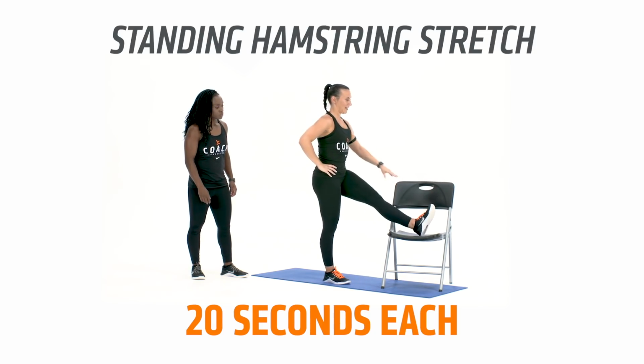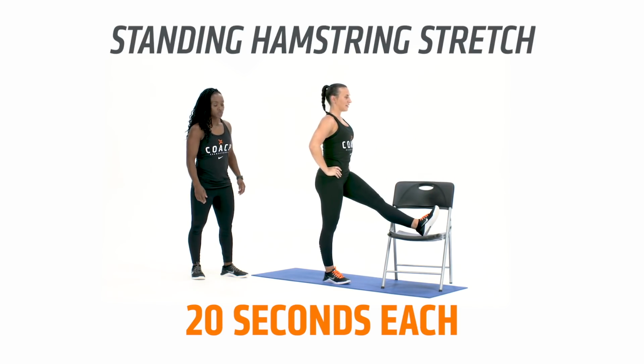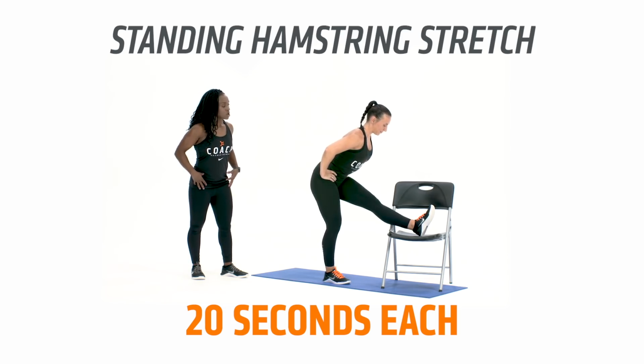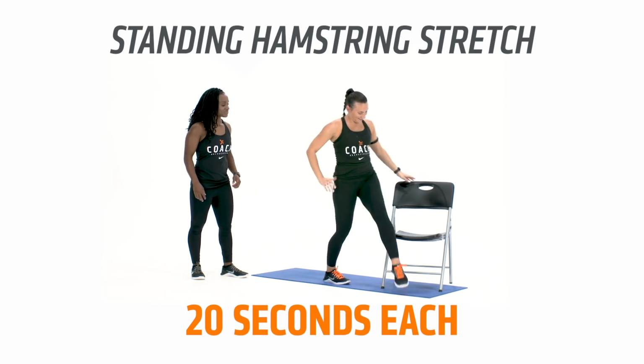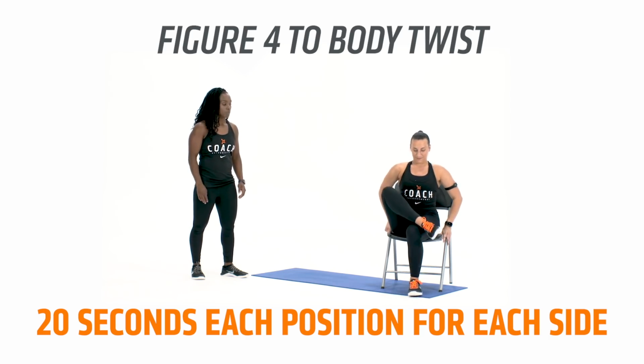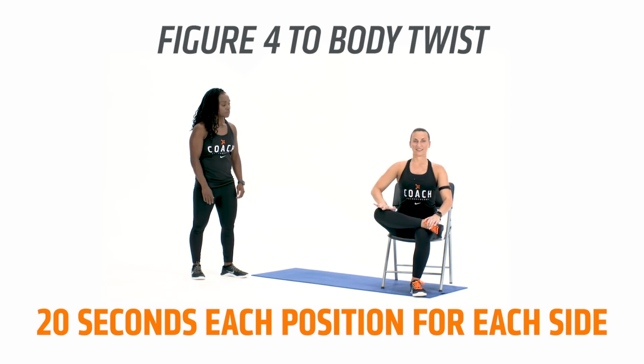For our hamstring, we're gonna place our heel in the center of our chair, hands remain on the hips, and just hinging forward while keeping your chest proud and pinching your shoulder blades down and back. Good. We'll have a seat towards the front of our chair for our figure four. You're just folding one leg over top, supporting your ankle, and pressing the opposite palm just down. Take your knee towards the floor.